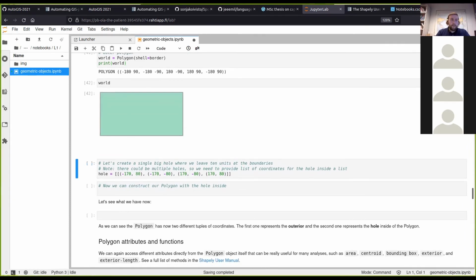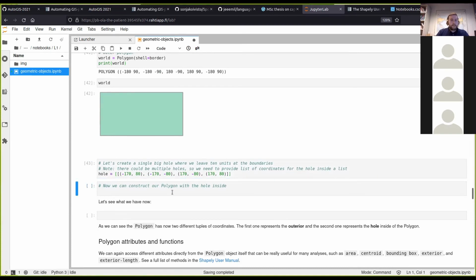Then if we want to try to create a hole within that polygon, we can. Here we have a list of coordinate tuples, and you can see the values are just inside the coordinate values of the border that we created above.